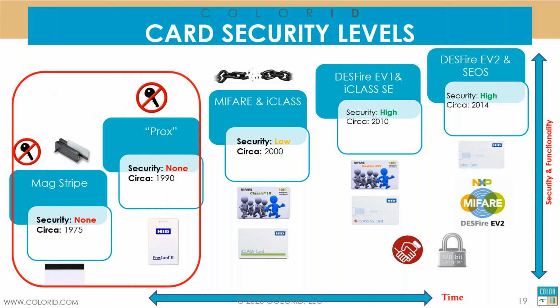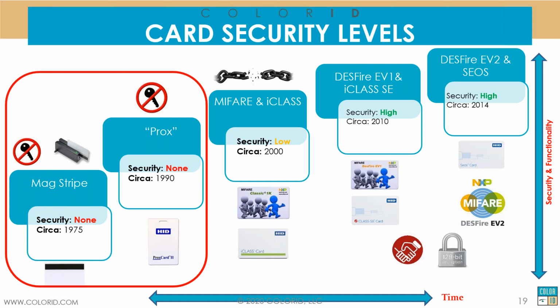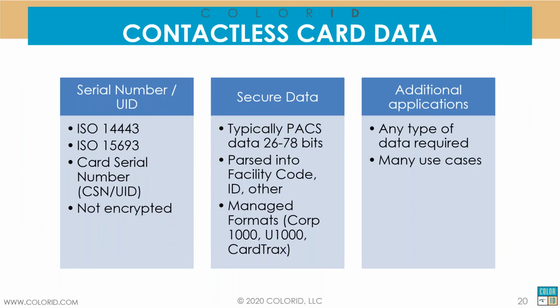If you are still thinking about cards, which according to our poll, not too many are thinking along these lines, you want to avoid for secure applications anything in the red rectangle, and pretty much anything to the right here is where you want to be in your new card types. So when cards are encoded, most of the time, cards are ordered with access control data, in other words, the number that's going to open a door, pre-programmed into the chip. And that's in the middle column, the secure data, and that's where your card formats, all that stuff comes into play.